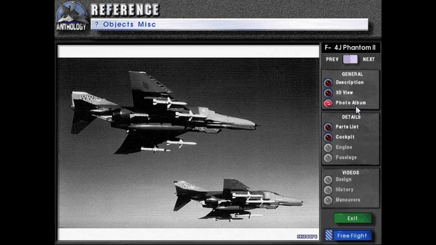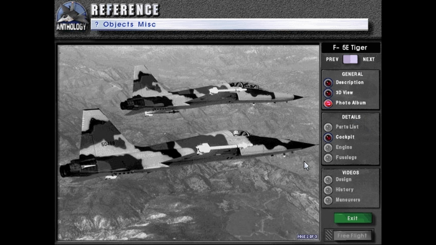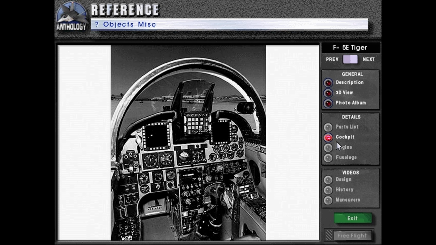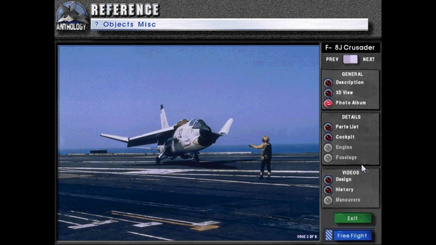Different pictures in their photo album would be the more grammatically correct way of saying that. Alrighty. So let's see what's next. The F5 Tiger. We got 3 photos in the album. And we have a nice cockpit photo there. Crusader. We got 6 whole photos in the album.